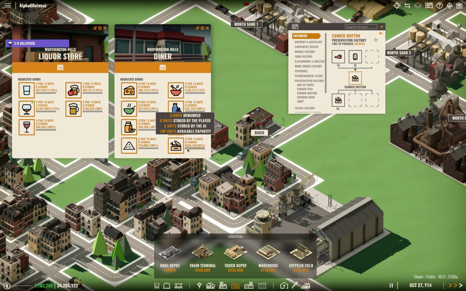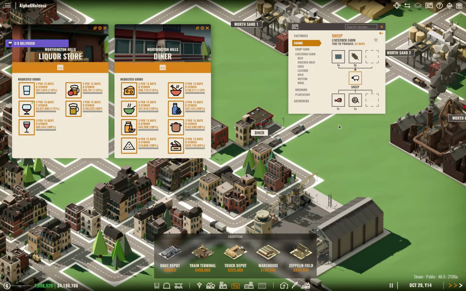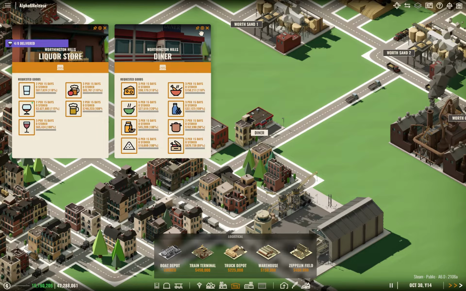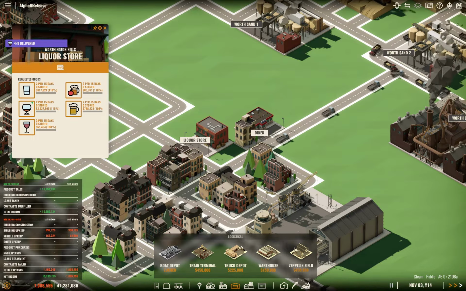Canned mutton. 829,000! Oh! 4 mutton. And wool. Oh, man. There's just so many opportunities to make money now. And I missed the big sale. 15 million.